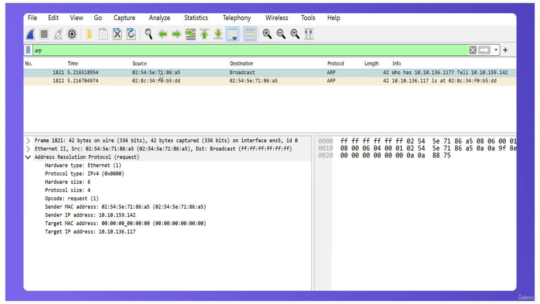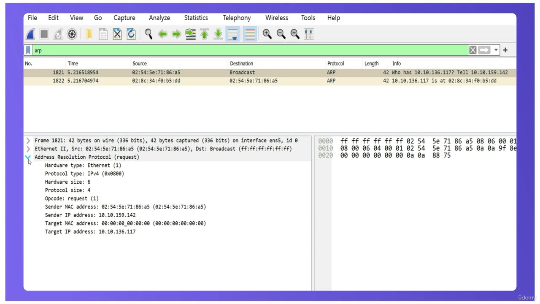It already starts with the numbers 0 and 2, so 2 computers on the same local network. Traffic 1821 has our computer's MAC address, 02545E7186A5.